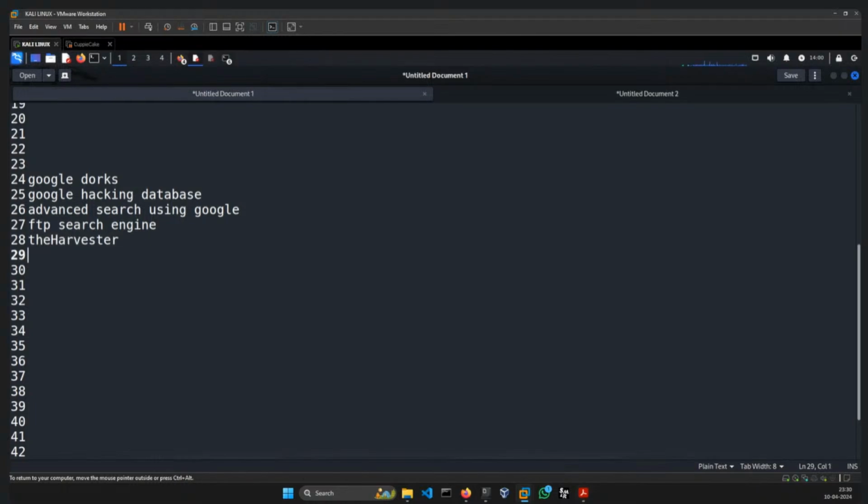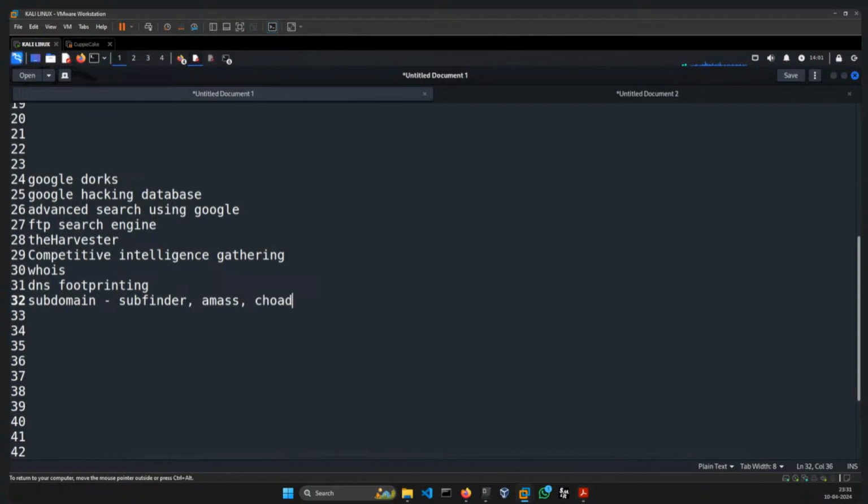right? Then we have done competitive intelligence gathering, right? Then we covered WHOIS information, right? Then we have seen DNS footprinting also. Then we have done subdomains using subfinder, chaos, right?